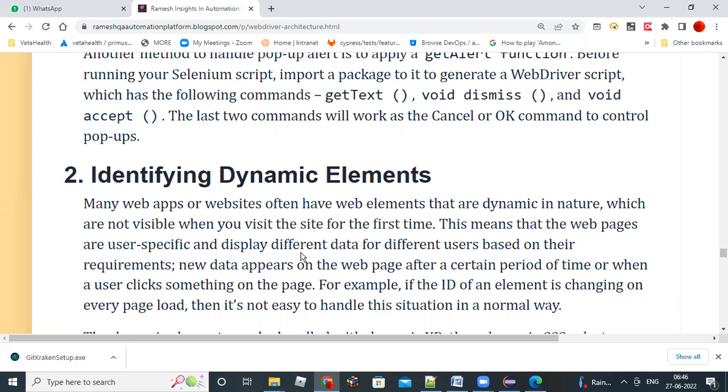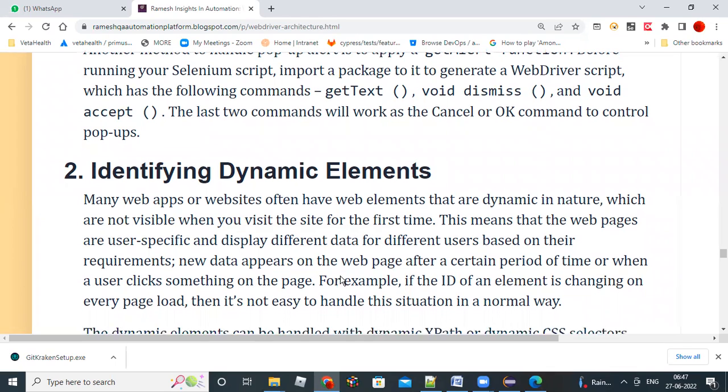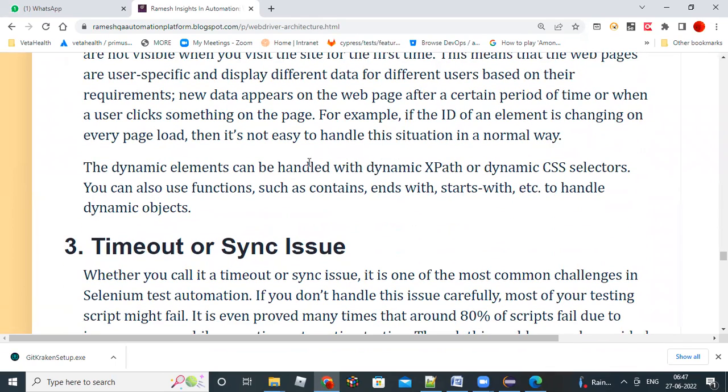So use contains, starts-with, ends-with formulas or axes XPaths to handle them efficiently. Otherwise, your element locators will keep failing if you are not following these techniques.